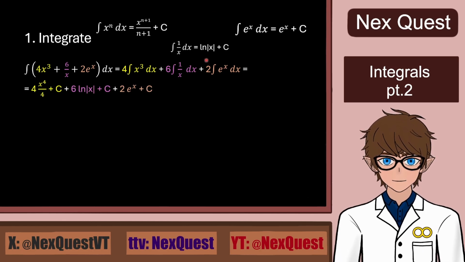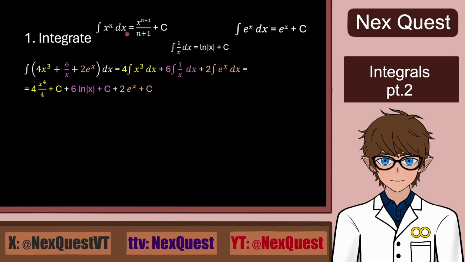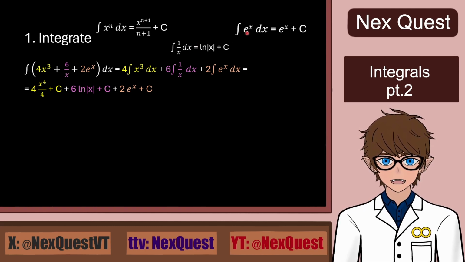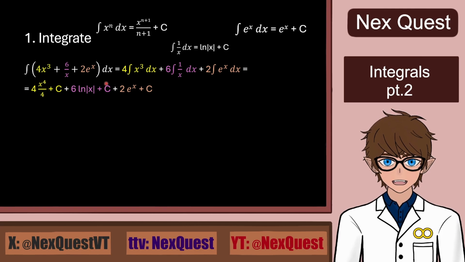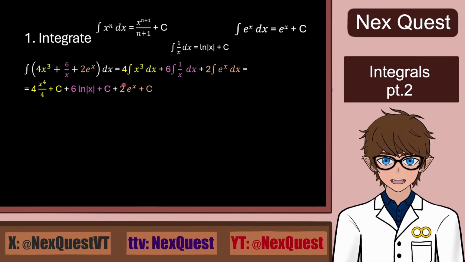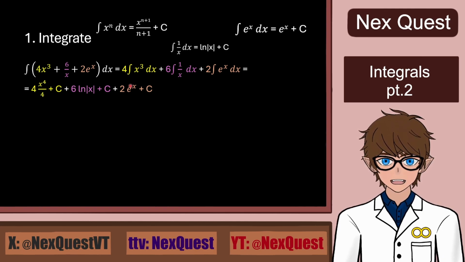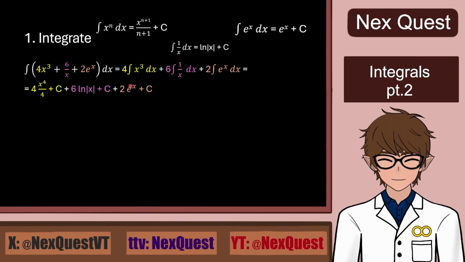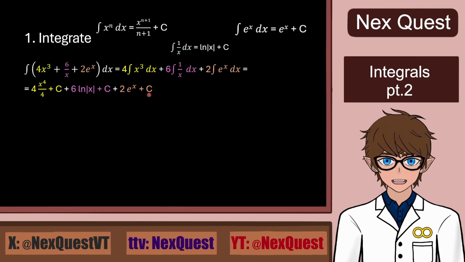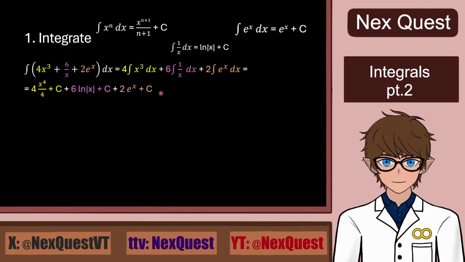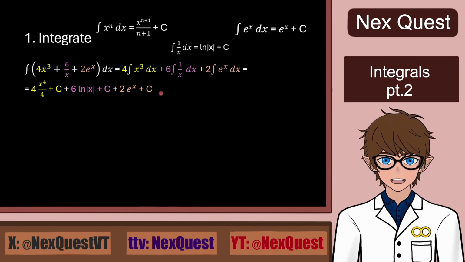And now I'll reorder these so they actually fit closer to whatever we're working with. I apply this rule to this one, I get this, apply this rule to this one, I get this and this. We get three constants, but again, it's a constant. 5 plus 3 plus 8, it's like C1 plus C2 plus C3. We get a C4, not the explosive one, but another constant in itself. So I'm just going to combine all of them into one C, because technically this is one integral we're starting. We don't need too many constants to not overcomplicate everything.